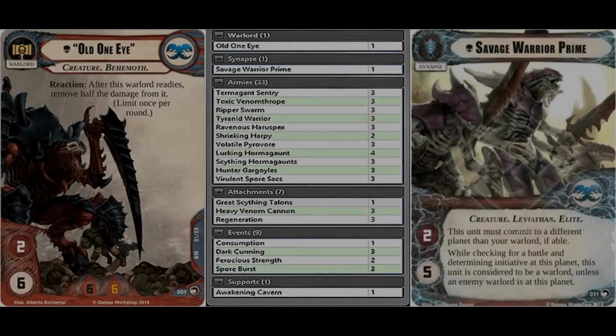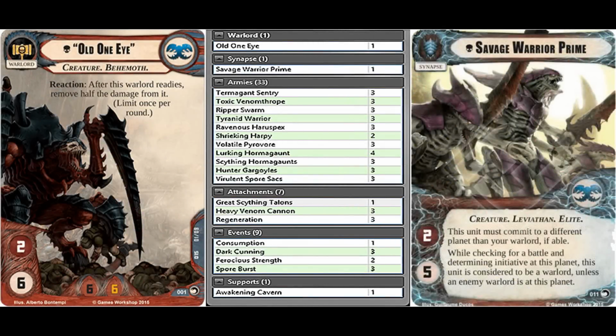Taking this deck all together overall, what do you think some of the absolute best, strongest points are? Your units are pretty tough, along with your Warlord and your Synapse running around. I mean, obviously a Ripper Swarm is going to get murdered, but most of these units are fairly hard to get rid of.